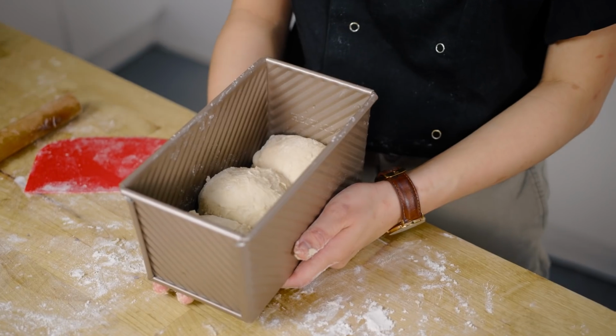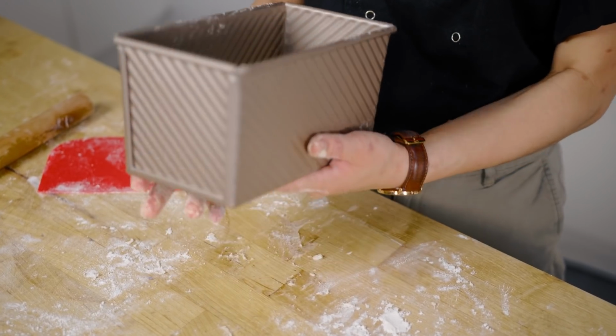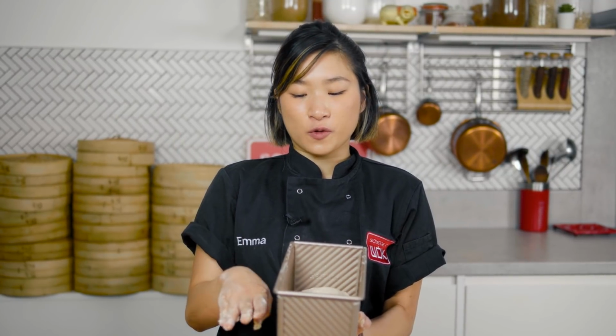In the end, this is what your dough should look like. So the 3 different dough balls form together to create one sandwich loaf. And it's okay if it looks a little bit rough now, because the dough is going to rise again for the 2nd time. And this time you're looking for it just to fill a little bit more up the loaf tin. So set this aside, put it in a warm place, wait maybe 30 minutes up to an hour, just until it's risen slightly.